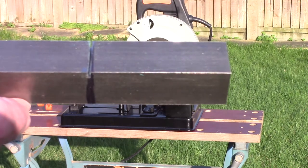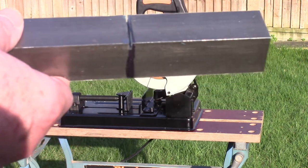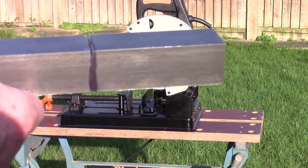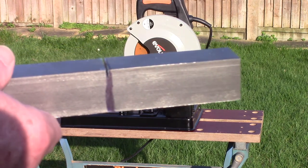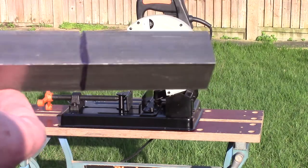We're going to try it, see whether it works or not, and if it does, I shall post this video and let people see what the saw is capable of. I've seen some good videos on YouTube about what this range of saws is capable of, way above what the manufacturer says. So we're going to give it a whirl.